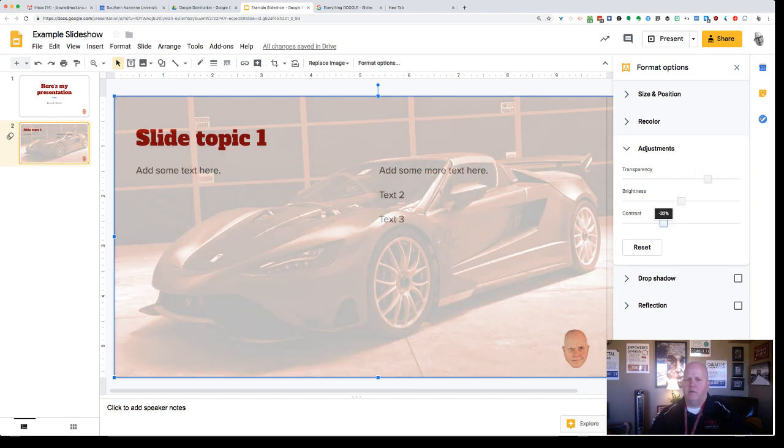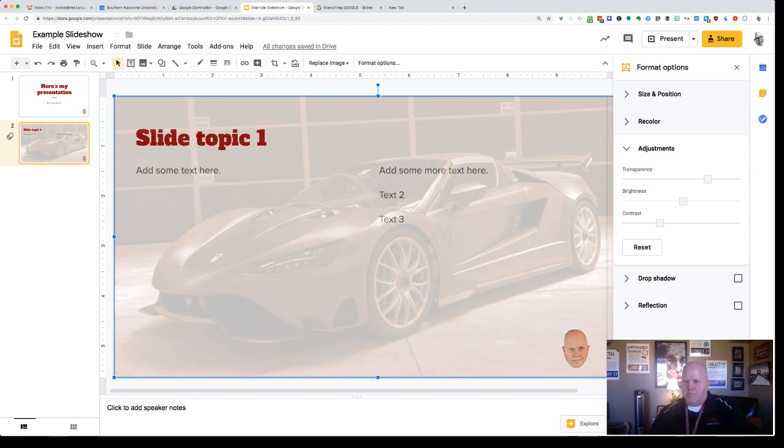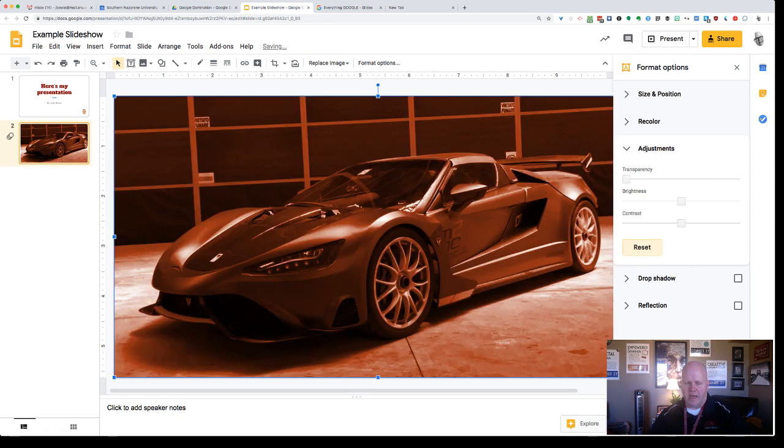And I can play with the contrast and things like that. And notice I have not gone into my slide and done change background, although I could do that. But this gives me the ability to play with these things, to play with the adjustments, transparency, brightness, and contrast. And if I don't like what I've done, I can just reset and it goes back to what it was.